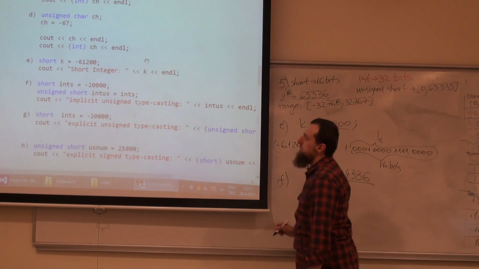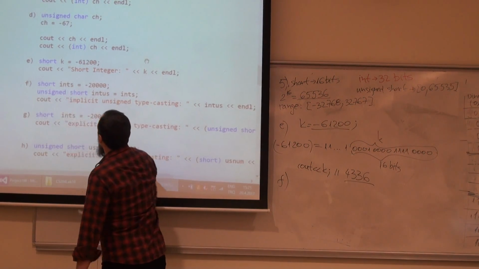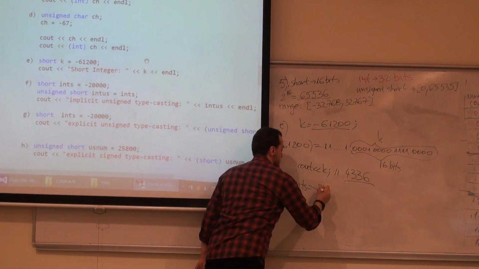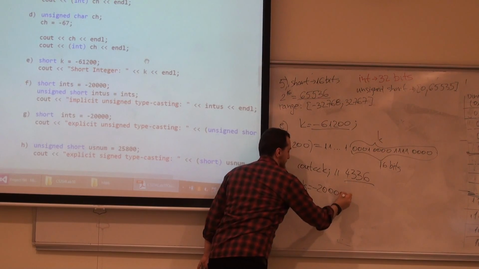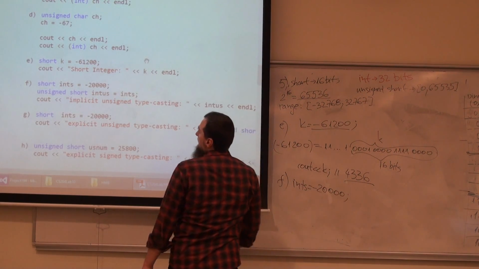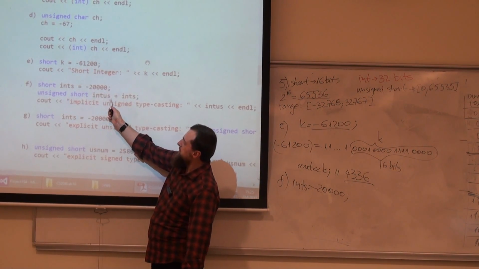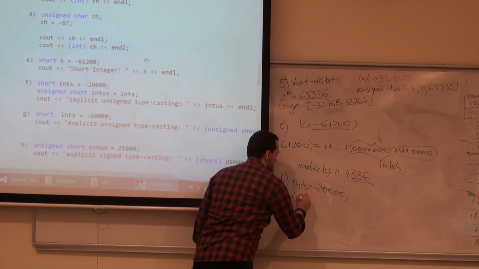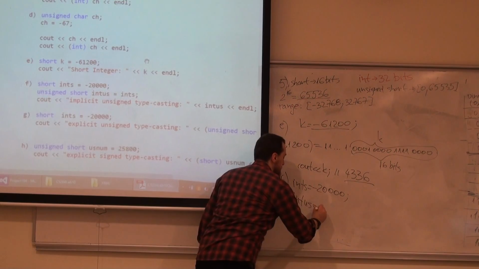What we are doing here is the following. Int is equal to minus 20,000, and integer unsigned short is equal to ints, so integer unsigned short is equal to integer short.